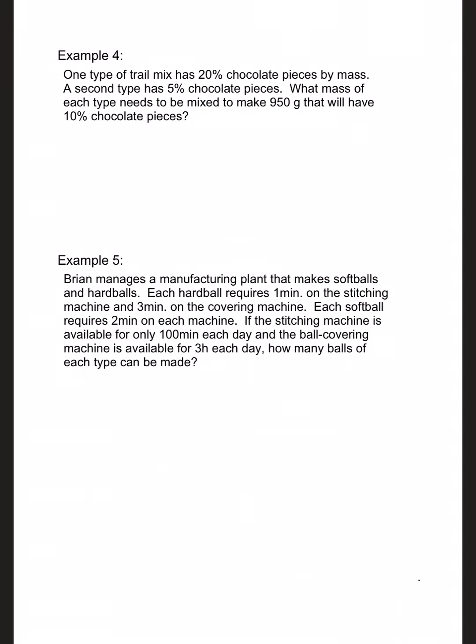Our last couple problems for today are a very specific type of linear system word problems. These are called mixture problems. It's where you're essentially mixing 2 types of something to result in something else. With these mixture problems, it's a lot of percentage information or time information, so it's usually beneficial to set up a chart. Just to make that point, we're going to try to set up a chart for mixture problems.